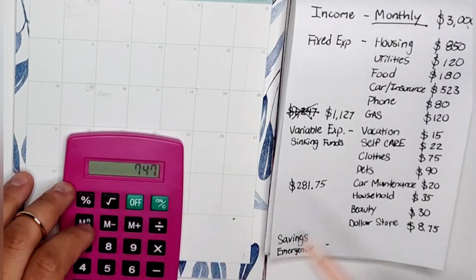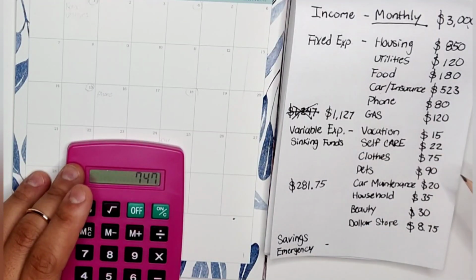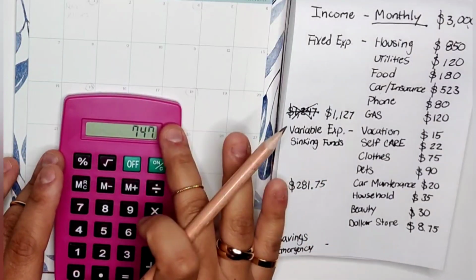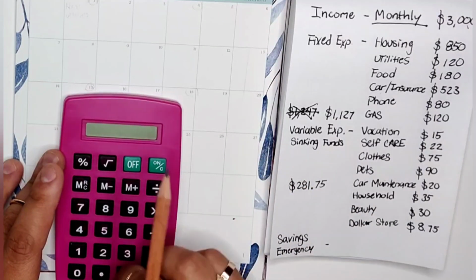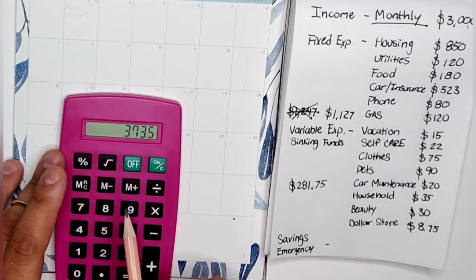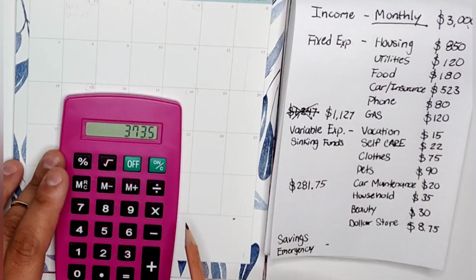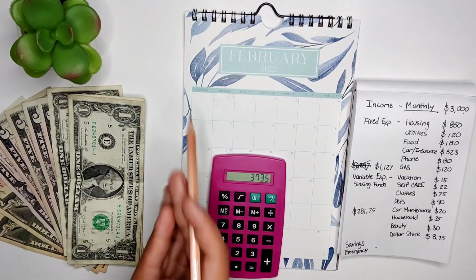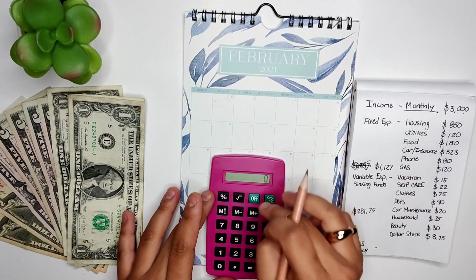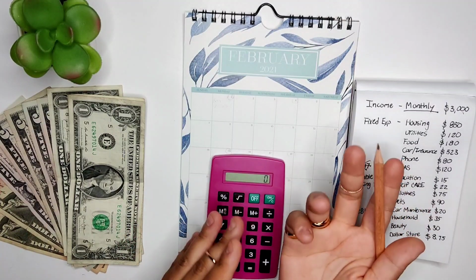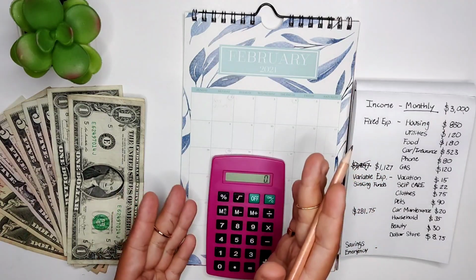And now, you could do it all over again. You can do the savings first or the sinking funds first. But this is our bi-weekly number, so now we have to take this number and divide it by 2, and this is what's going to be left for you to stuff for your weekly amounts. And that is pretty much everything that I can think of on how to figure out where to start, how to start, what needs to be done in order to make things as smooth as possible for you.